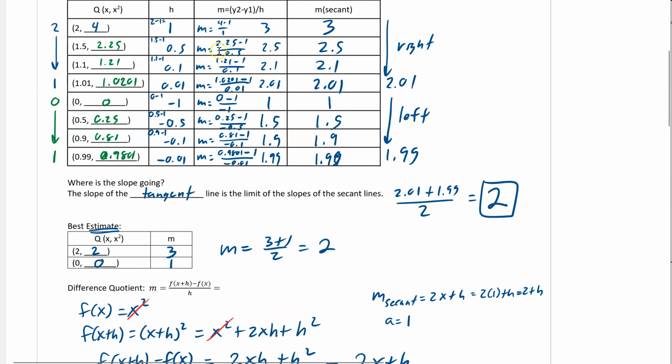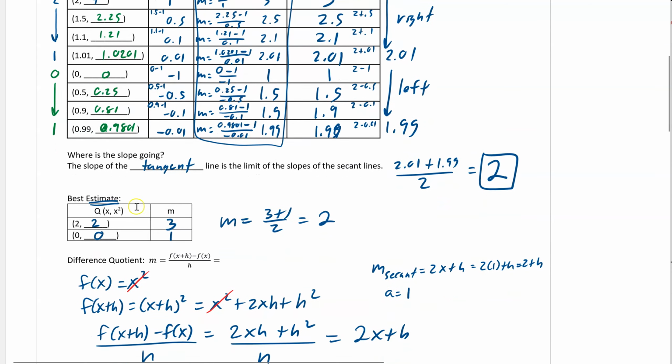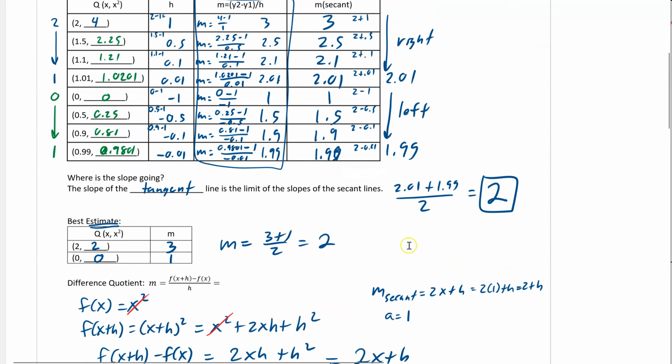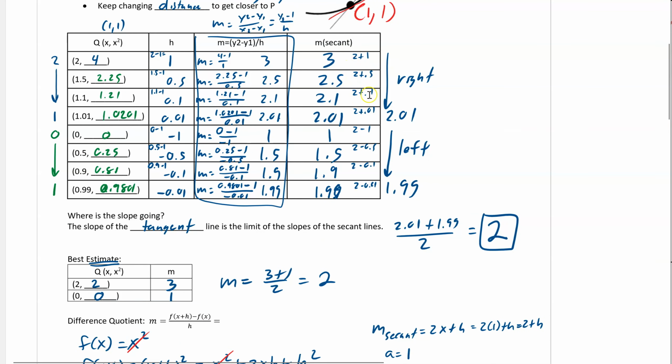So this would be 2 plus 1, 2 plus 0.5, 2 plus 0.1, 2 plus 0.01, and then this was 2 minus 1, 2 minus 0.5, 2 minus 0.1, and 2 minus 0.01. So it's a little bit quicker. If you want to not do this portion right here, you want to say, I don't like doing that, you can use the difference quotient. It will give you a formula to find all the secants that you need throughout the entire problem.